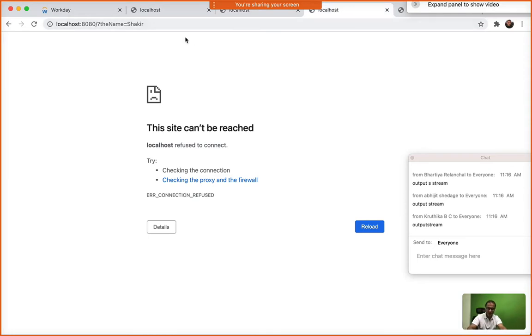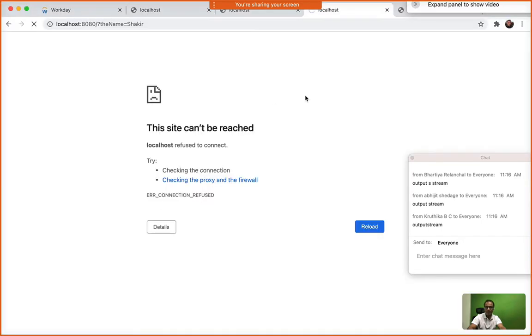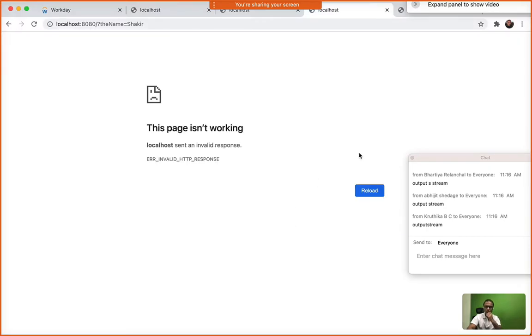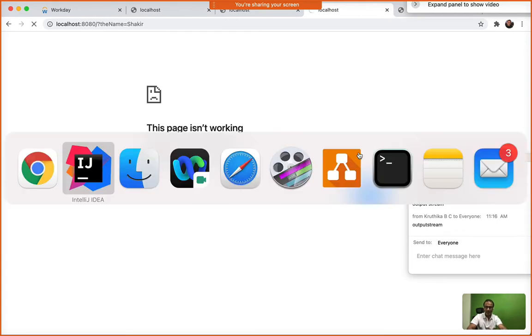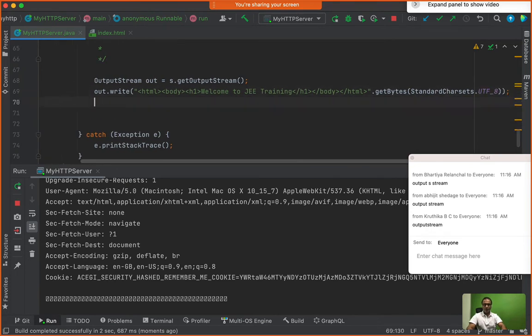Okay, now see this. I'm just refreshing the page. And when I refresh the page, okay, I did not write the response properly. I think we must close this out.close as well. Let me check now.